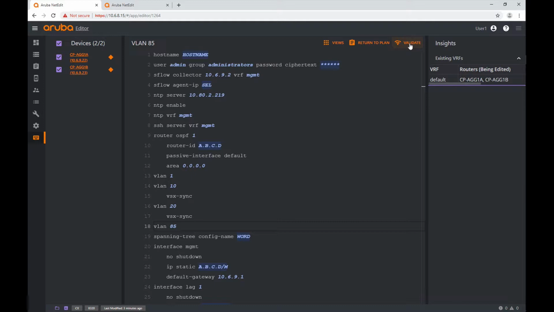So that validation can only be done by the device. NetEdit could not do this on its own. So this is why this is so critical.